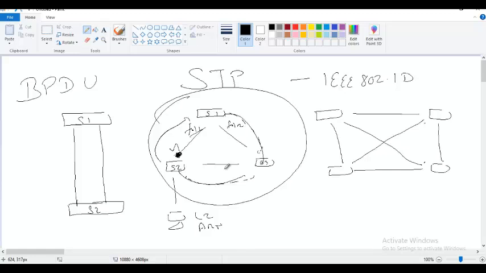See, if you shut down a port, no BPDUs can go, nothing can go. But this is software blocking because of STP's instruction. STP instructs that there are chances of a loop, so you're not supposed to allow any traffic to pass through. Okay, so now what we are going to learn next is how this blocking spot is picked.